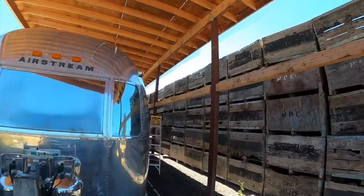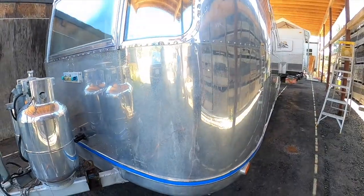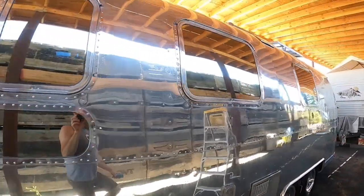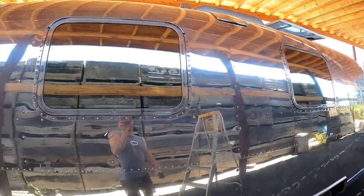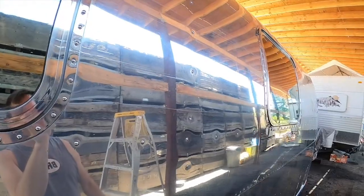We finished washing it. It only got a little bit wet. There's a lot of scratches all over it, and we'll show you some of that right now. A lot of oxidation right there in the corner. This side isn't too bad. A couple scratches here. I don't know how well that's gonna show up on the camera.